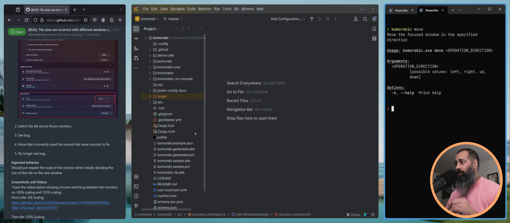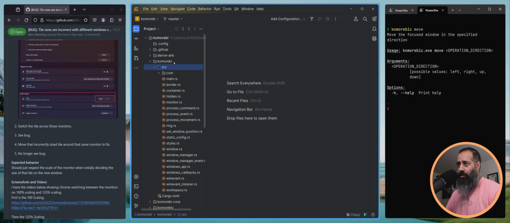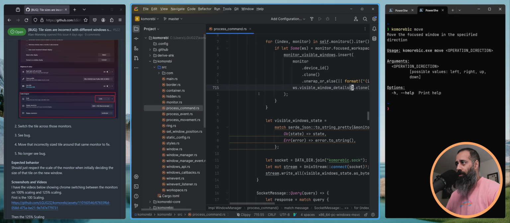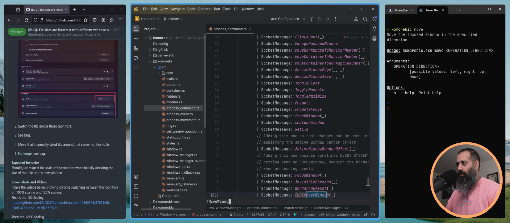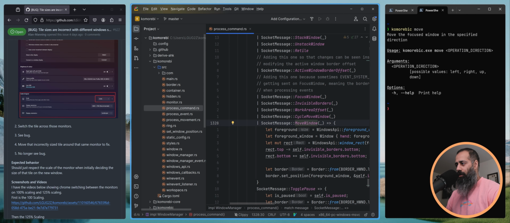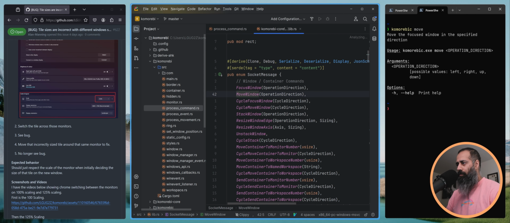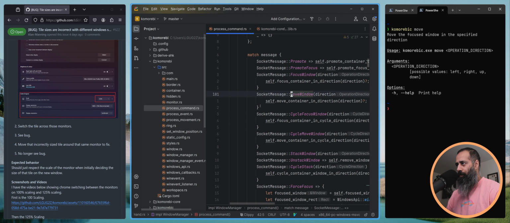That's when we reproduce this. So I think we should dig into the code starting from when we handle the move message. So let's go to process command, move, is it move window? Yeah, that's the one.